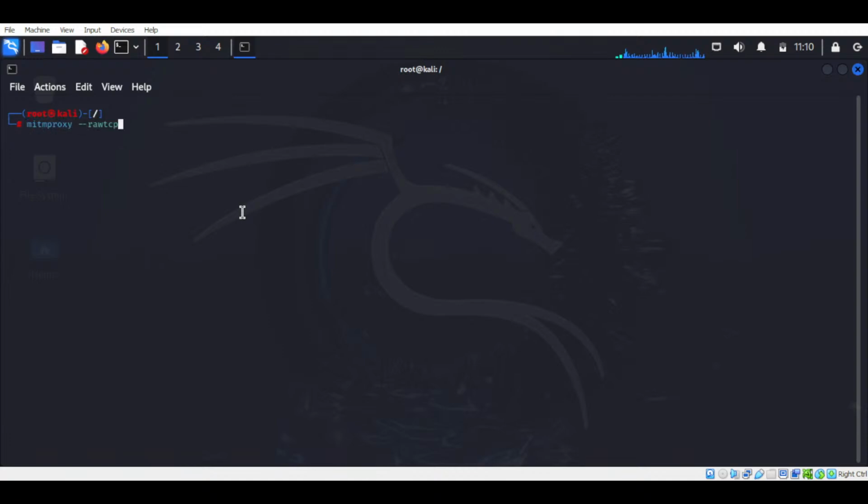Sorry, the command is actually copy. My PC and my software are working slowly. Now here is changing the console layout. If you want to change the console layout, our command is end.